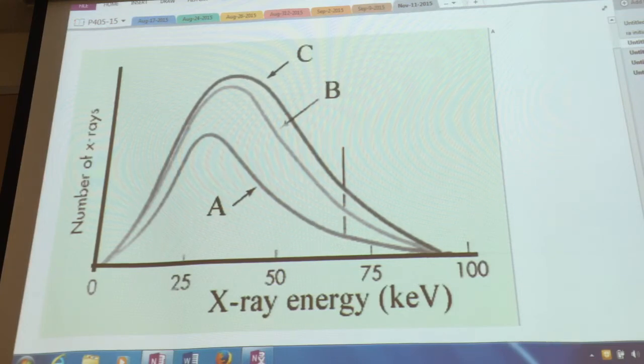You're equating that spike out there with the K-shell binding energy, yes? You would say, what is the K-shell binding energy for this target? 70, or I say 70. Yeah, 70, 68, 69. Can't really tell, since it's not really labeled very well. K-shell binding energy is about 70. What is the significance here?